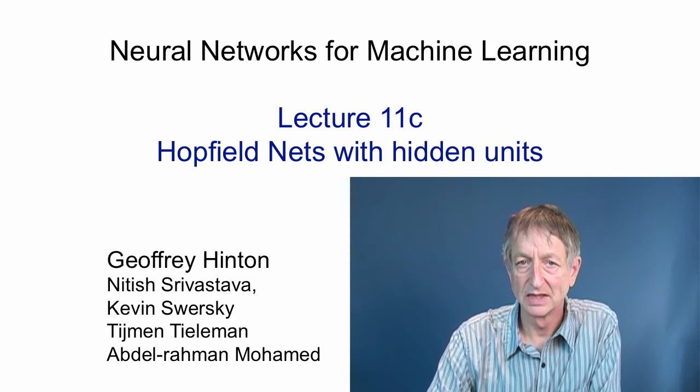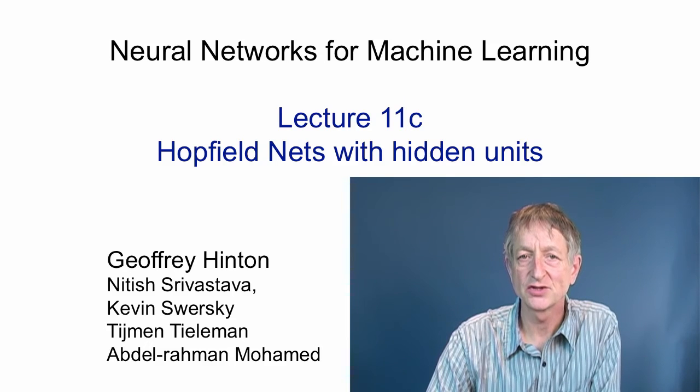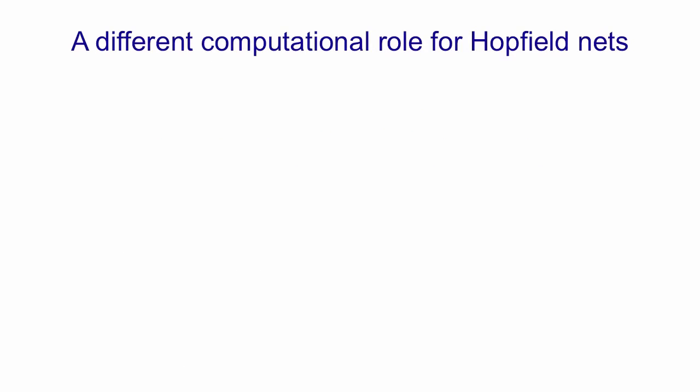In this video, I'm going to explain a very different way of using Hopfield's energy function. We add some hidden units to the network, and what we try and do is make the states of those hidden units represent an interpretation of the perceptual input that's shown on the visible units. So the idea is that the weights between units represent constraints on good interpretations, and by finding a low energy state, we find a good interpretation of the input data.